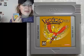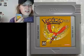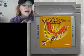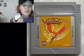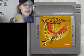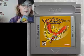Because nowadays when people make bootlegged games, the cartridges and stuff usually look exactly like the actual product. And you can rarely tell the difference. There are some videos on there that'll tell you how to check to see if your game is real or not. Usually it has to do with checking the code on the inside and some other things. But yeah, usually people can find cartridges and make them look exactly like the real deal. And this one is so off from what it should be that it makes me think that maybe it really is a bootlegged version of the beta testing for Pokemon Gold. But this, of course, cannot be confirmed or denied, so yeah.